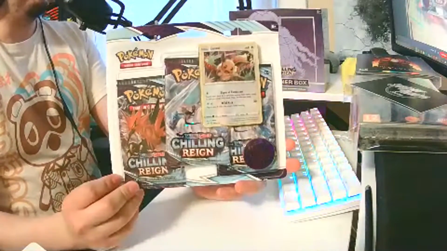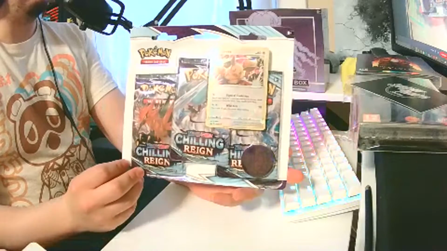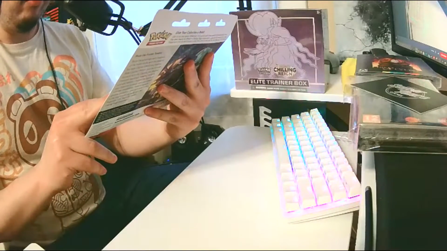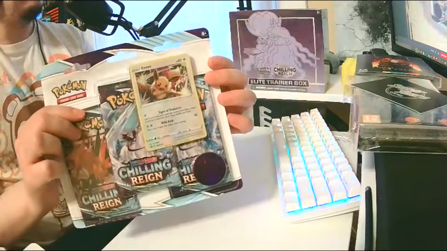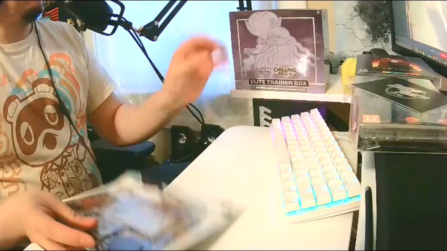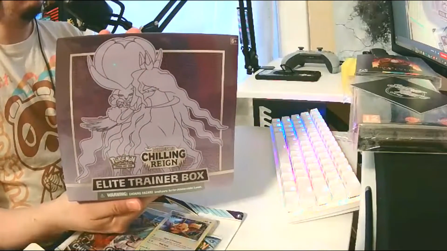I've got this, that's upside down. Okay. I have this lovely Chilling Rain three-pack blister, the Eevee version. Let's see, he's got typical signs of evolution and wild kick. Okay, nothing special, but I do like that holo that is the typically gorgeous little Eevee there. All right, and then I've got the Chilling Rain Elite Trainer Box that we have right here.